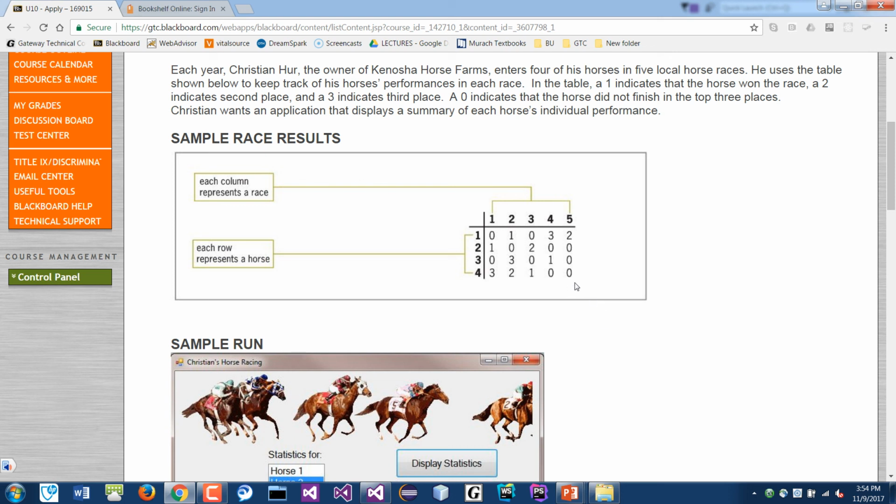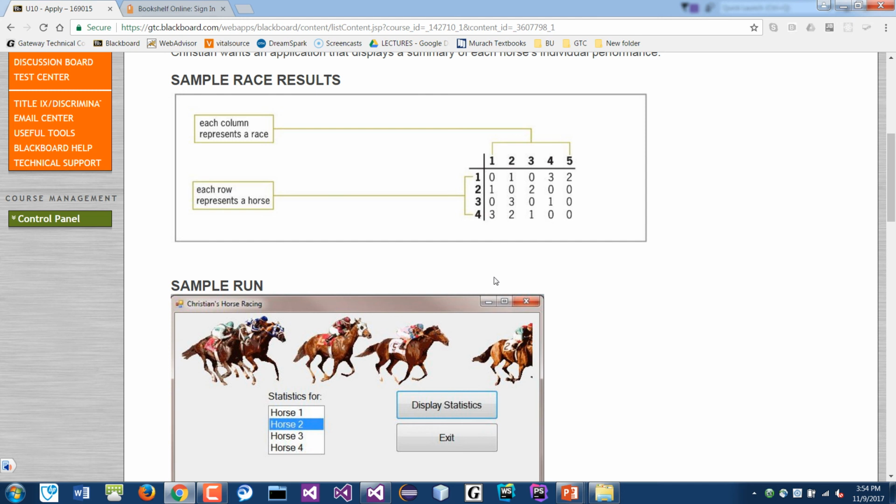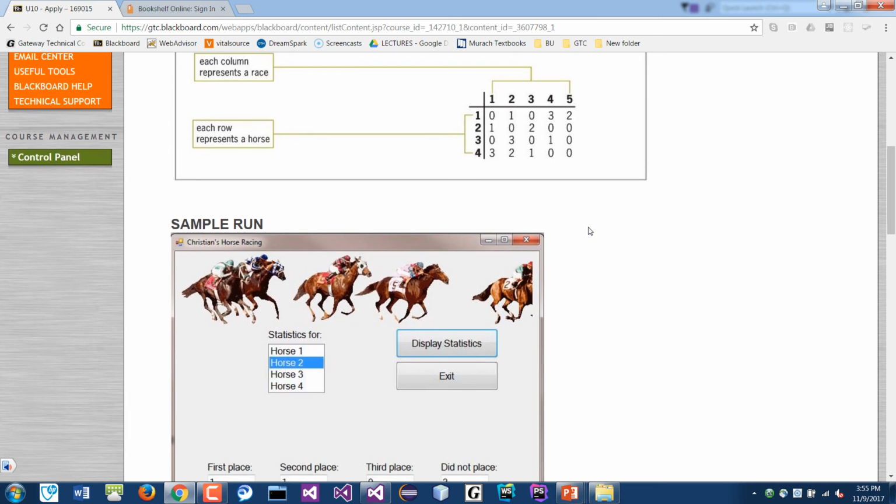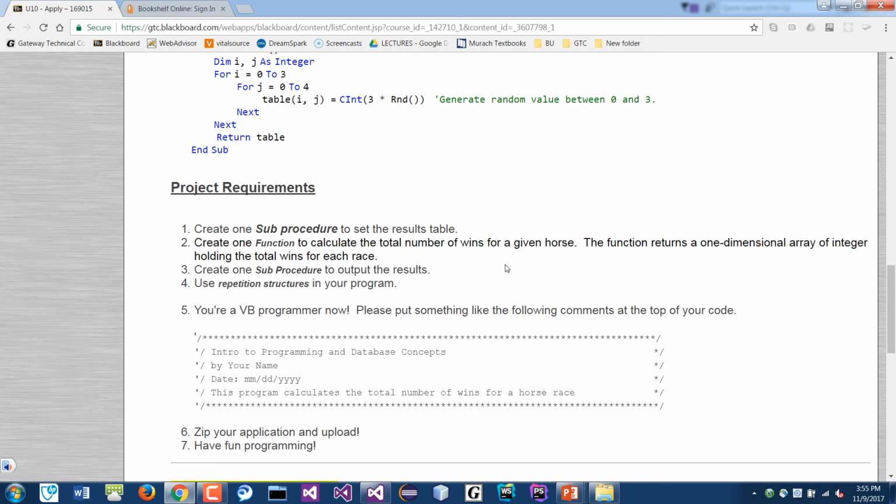Okay, a single array, single-dimensional array, what we just did tonight, was just a single row. So you don't deal with two rows, just one row of data, and that's a single dimension. You can call it one row of data or one column of data. It doesn't matter which one you call it, but you just deal with one. Okay, so that's a single dimension, and then we'll go over the two dimensions next week. And this does get a little bit complicated, but once you understand how they are structured and how you can access those data, then it becomes pretty simple.